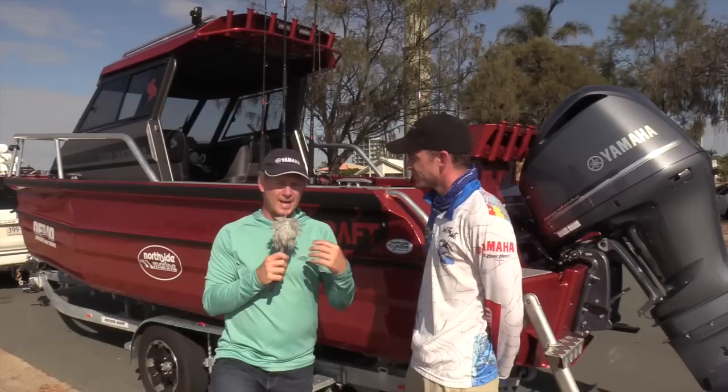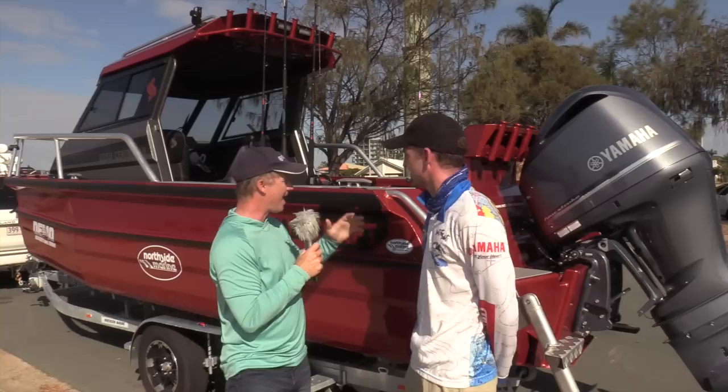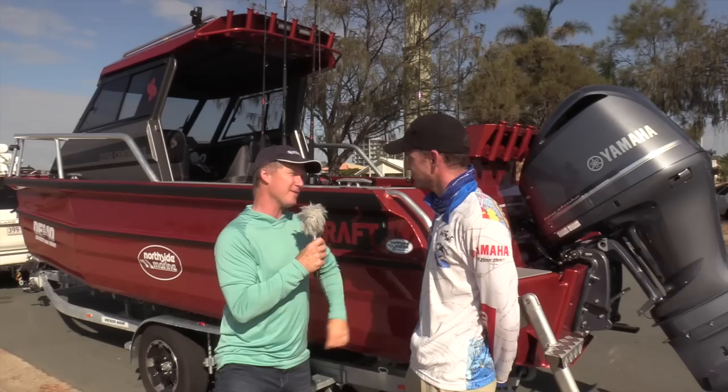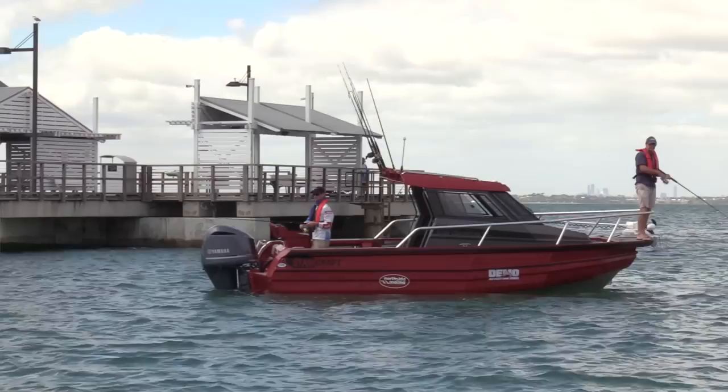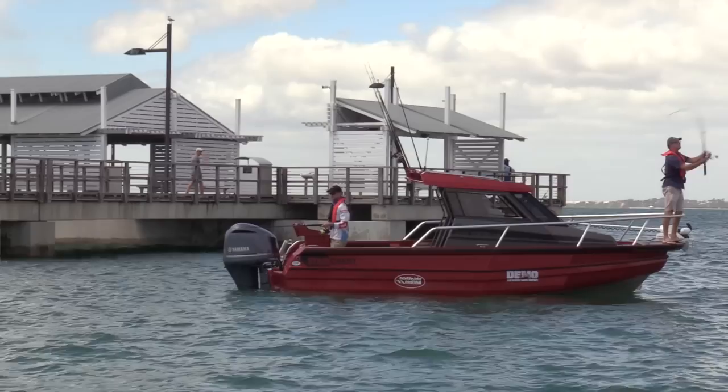Now, let's talk about applications. You said you've been out playing with this thing in the bay with up to 6 or 7 people on it. And the fishability is actually really good with that number of people. That full walk around really makes a difference, doesn't it? Yeah, absolutely. It gives you so much fishing area on this particular boat. But we've also put a Minn Kota Altera on the front. So with the use of that, we can position the boat exactly where we want. I was just out the other day fishing 7 guys off this boat, and it's amazing that you can do that in a trailerable boat.